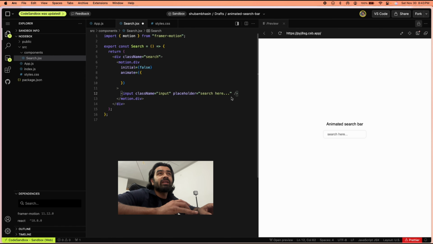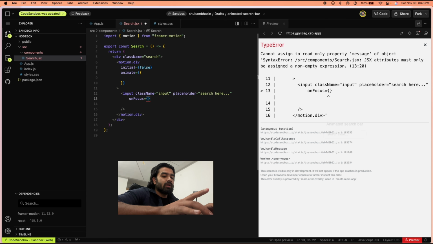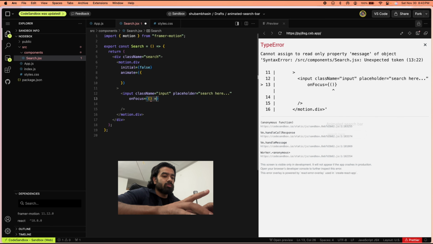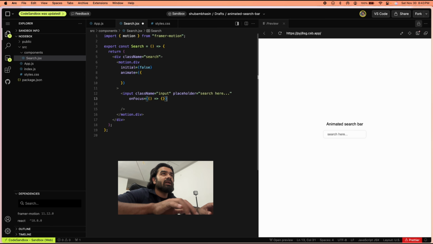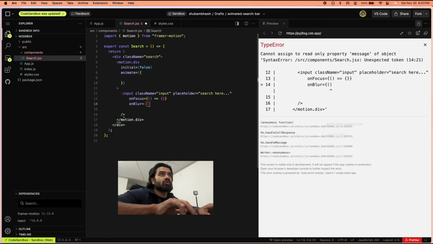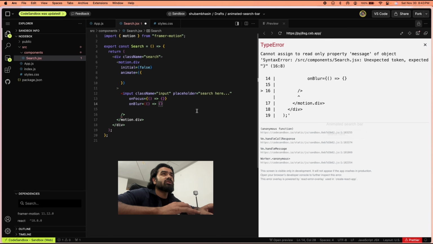We have to keep track of when this was clicked or when this is in focus. For that, we are going to write onFocus, which is going to be a function, and similarly onBlur, which means when it is out of focus, again an arrow function.